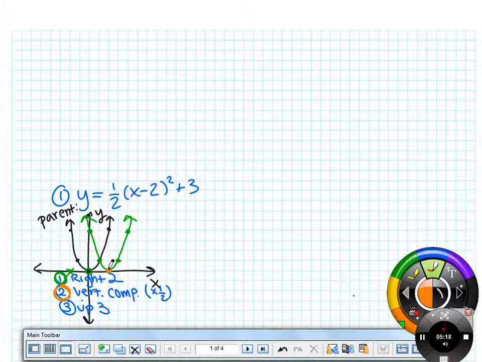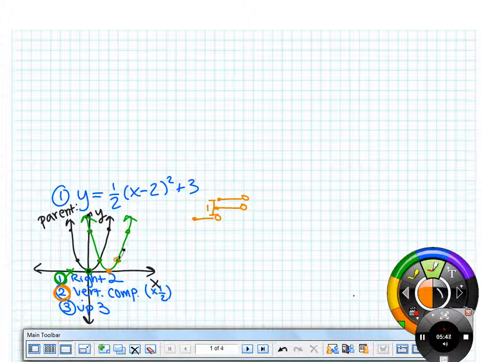So like remember with your step graphs, if you had a step and then the other step was 1 unit away from it, but if we had a vertical compression by 1/2, the steps would no longer be a unit apart. Instead, they would be half a unit apart vertically. The same thing is happening here. So this vertex is still going to have a point to the right and left of it that are 1 unit away, and a point to the right and left of it that are 2 units away. The difference is how far away those points are vertically.